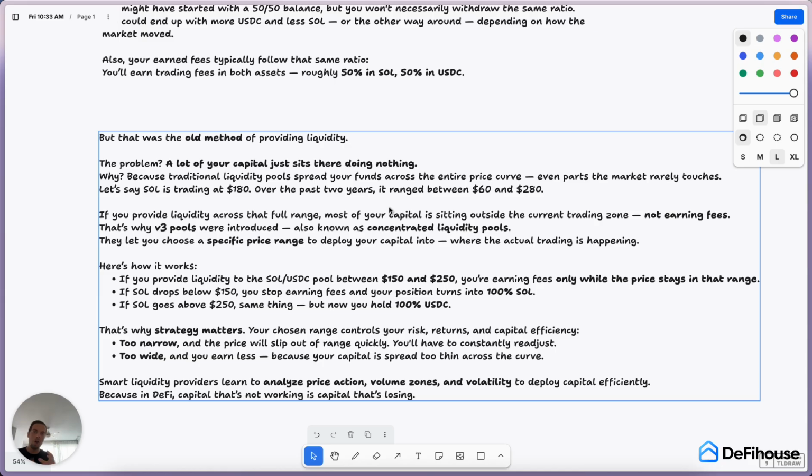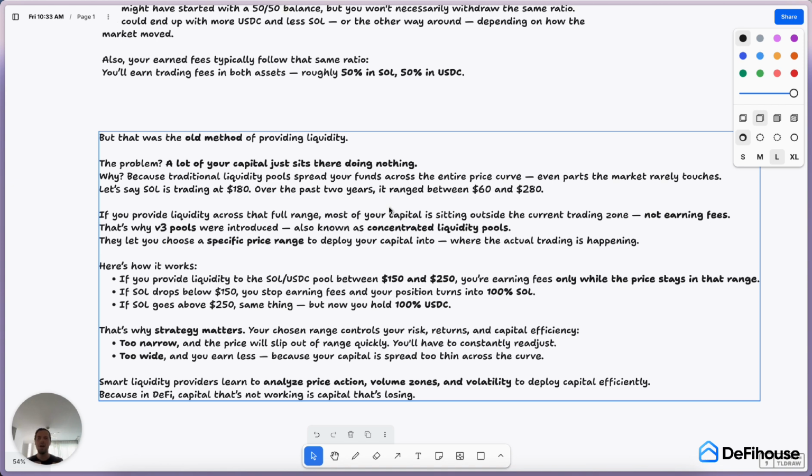But because you are earning the fees only within the range, your capital, your whole amount, so for example, the same $10,000 deposited into the full range will earn you, let's say, 10% a year, maybe at most, while a concentrated liquidity pool within a specific range, 150 and 250, if the market is active, may actually earn those 10% in a month or even in a week, because your capital, your whole amount, is working concentrated very efficiently within the specified range.